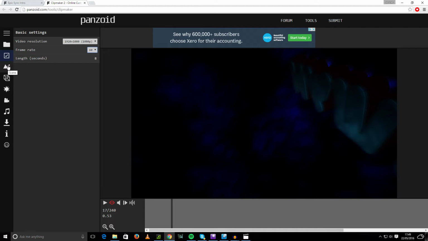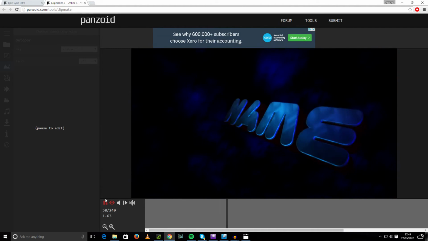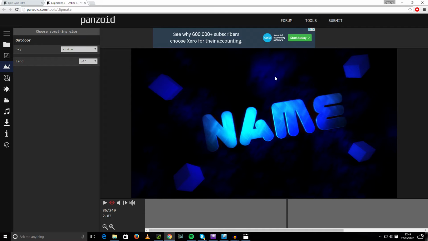Moving on, this is the scene icon. So this is just going to choose the scene. The sky is already customized because this is a template, but what you can do, the sky is all this behind it, this blue shade behind it, so you can choose between all of this, the full moon, sunset, whatever you want, play around with that. But I'm going to keep it custom for the moment because I think it looks very nice. It's up to you what you want to do with that.